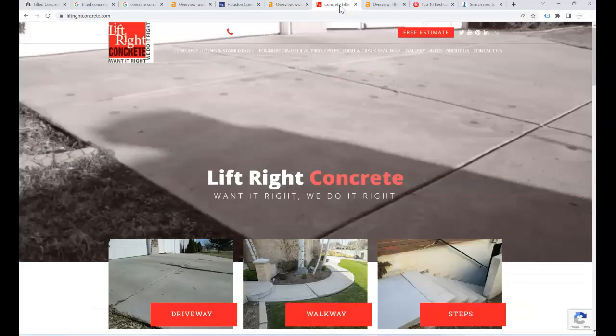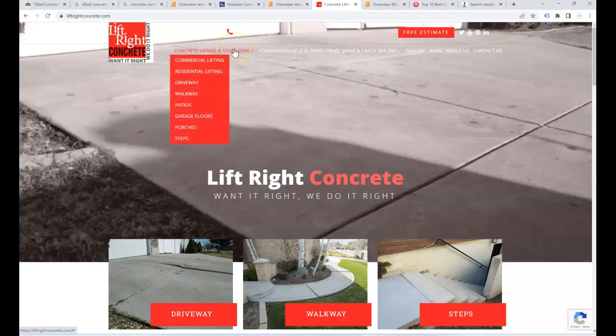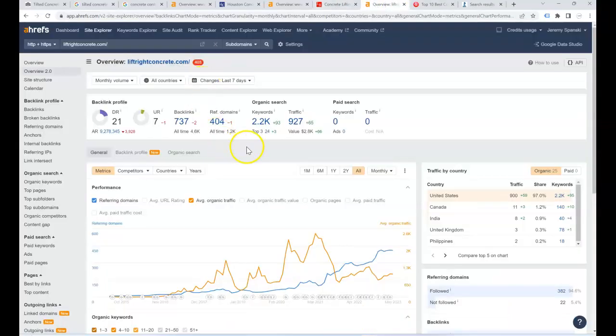Another competitor of yours, Lift Right Concrete, not exactly the same thing, but they do some similar work. They do work on the walkways, patios, driveways. 2,200 keywords into their website, 737 backlinks, some more trust into their website as well.